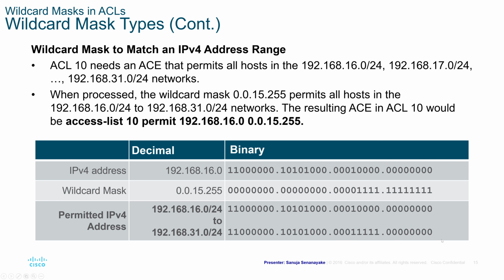Again, if you haven't taken my previous CCNA1 and CCNA2 lecture classes, please go back and watch those modules and lecture series before you move forward with this lecture, because otherwise it's going to be more confusing and harder for you to understand. So I assume that you know how the subnet masks work. So think of wildcard mask as the opposite of the subnet mask, and hence by using this particular wildcard mask, we are allowing this IP range in using this ACL.